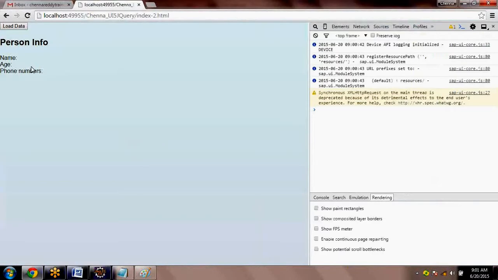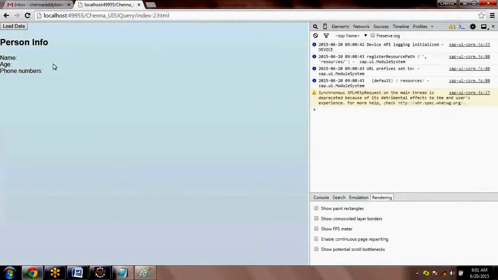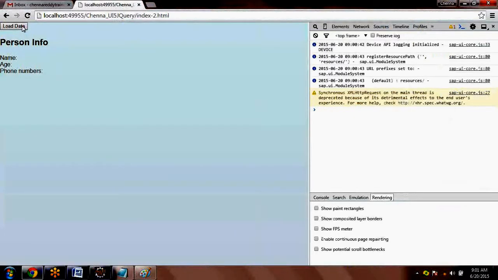That's why we are creating a span, and ID is equal to name. So for age also create an empty span, age. Then for phone numbers also create an empty span and leave it. These spans will be filled dynamically at runtime when you click on the button.